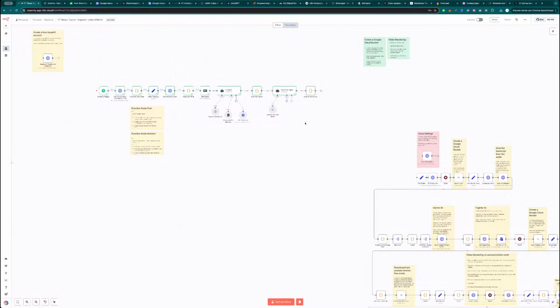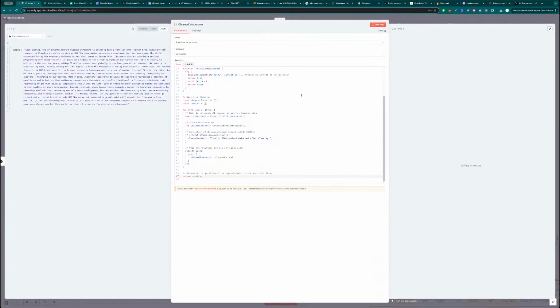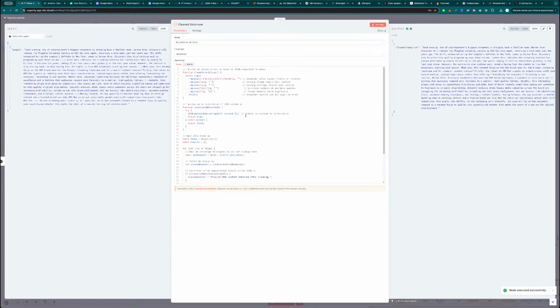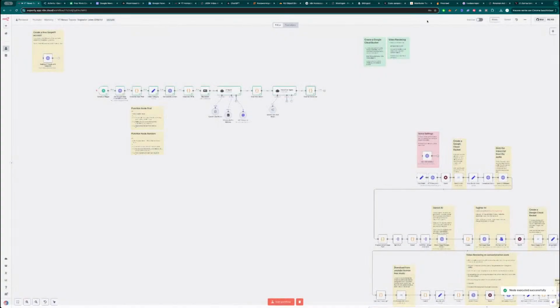So to make sure that the workflow is working correctly, use these kind of function nodes to clean the output from the AI agent. Let's move on to the next.